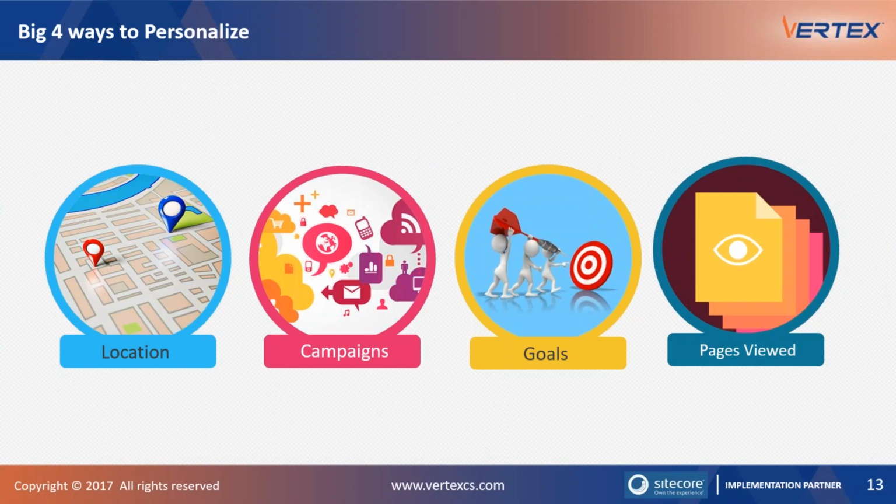Campaigns. A user visits the website from a special campaign, and you show them a special offer. When you send out an email that has links to resources, the visitors will click on the link and it will bring them to your site. Now you will be able to greet them and ask if they would like a more relevant personalized content experience.